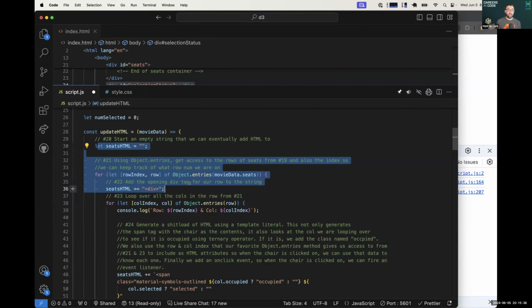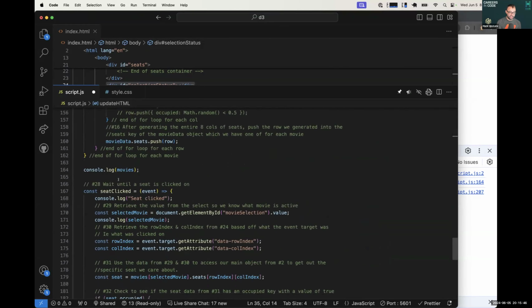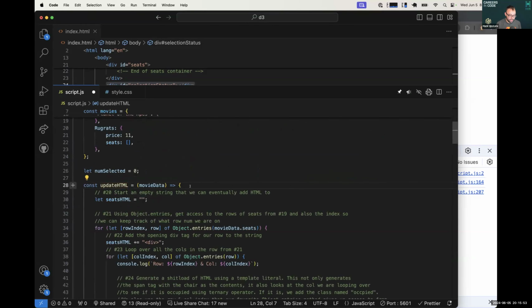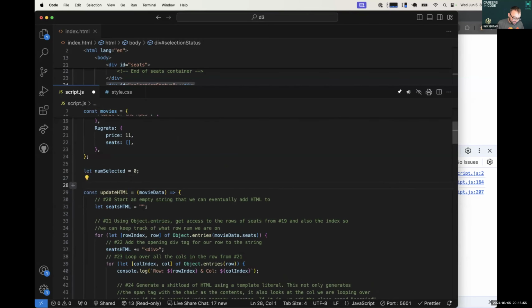Because now we're calling update HTML not only when the movie dropdown changes, which is when we did 20 through 21, 22, all of those, but we're also doing it when we select a seat. So now we need to dive in, leaving off at 36, we need to dive into update HTML and say 37.